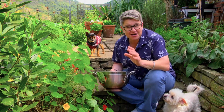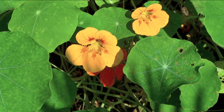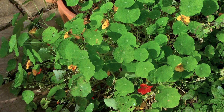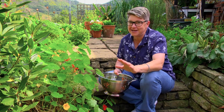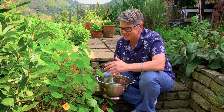So we're in the veggie garden, guys, and there is one plant that anybody can grow. It's this guy. It's called a nasturtium. They come up like weeds. Like seriously, they have a life of their own. How much maintenance do they require? Zero. How much effort? Really little. And what do you get from them? Well, a world of opportunities.